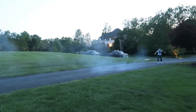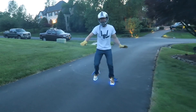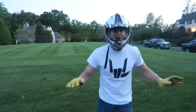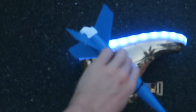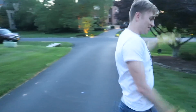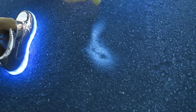Oh my gosh, what happened? Oh my gosh! They're hot — they're burning through! Oh, here are the shoes, how did they survive? That rocket broke a little bit, this one is still complete. Not bad Carter! What did that feel like? I was looking down and the fuse was getting really short, so I got ready and started sprinting and they just started launching my feet out in front of me. It was crazy — I seriously felt like Usain Bolt just blasting down the driveway. The shoe totally blasted the ground on the takeoff.